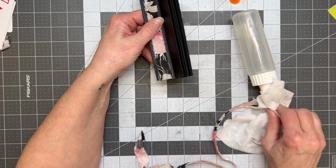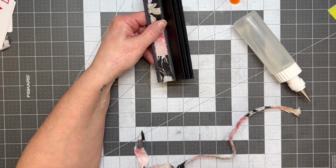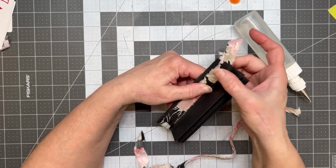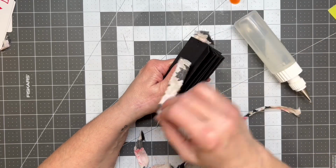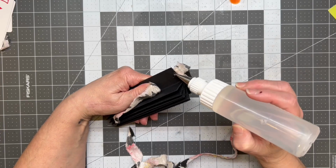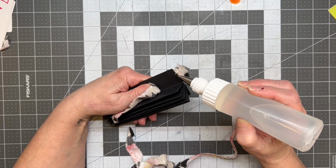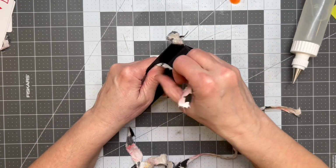It's hard when you're trying to show someone, because you're talking, and then my motor skills are just going off on their own, doing other stuff. It's like, wait. Let me catch up to you. Okay. So I got that little bubble there. And honestly, I probably only needed to do it on the edge because, like I said, it's going to squeeze over, right? So that would probably have been just plenty.